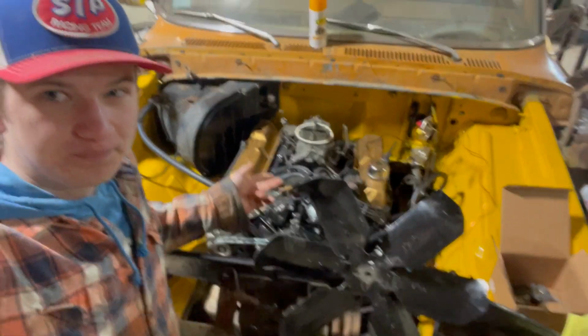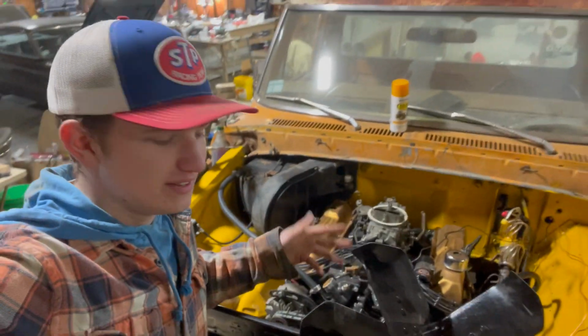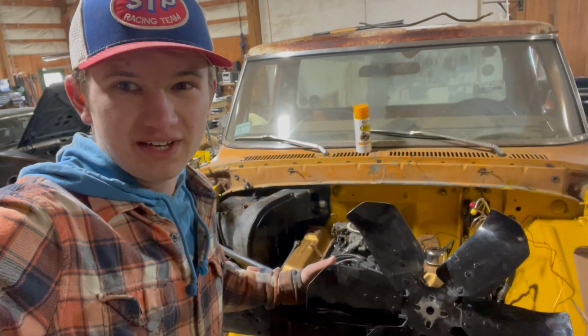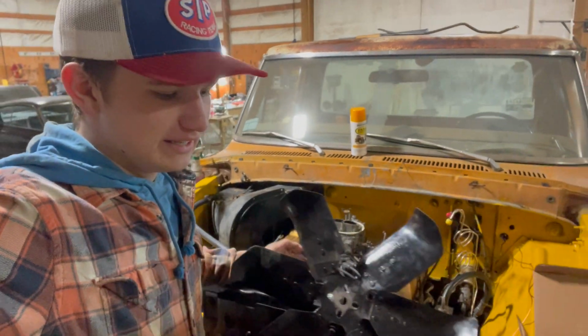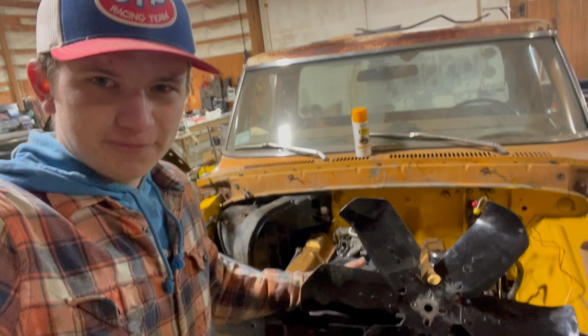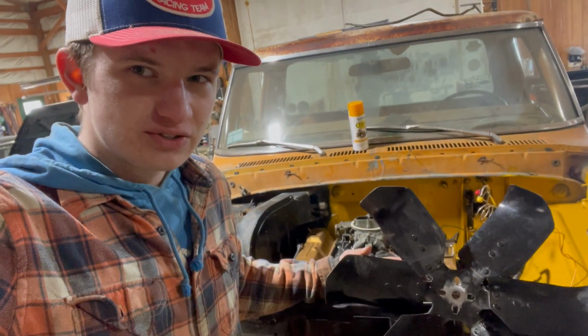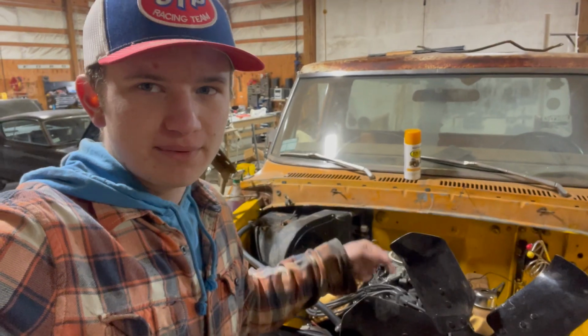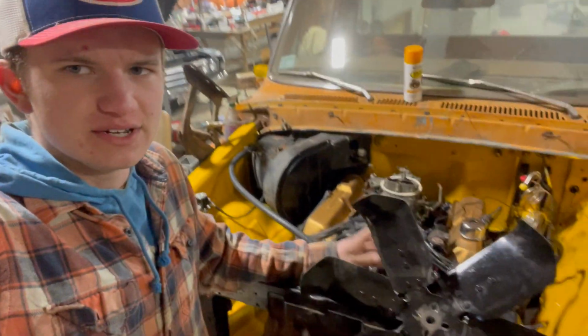This is a 390 GT cam, headers, full barrel intake. I think it'll probably pull to about 5,000. So do we want a mechanical fan spinning at 5,000 RPM or whatever it's going to be with the pulley ratio? Let me know what you guys think. From what I can tell, these trucks should have a clutch fan, but I'm not for sure on that. Let me know what you guys think about this clutch fan deal.